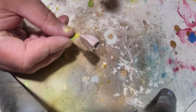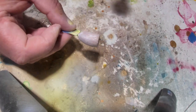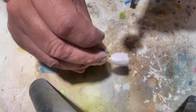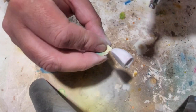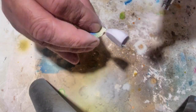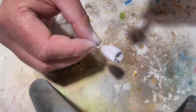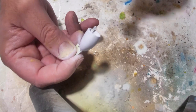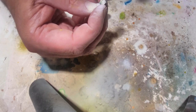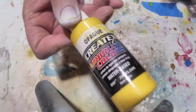So after the lure is all done being sanded and sealed with the super glue and then sanded smooth again, it's time to move on to where we can actually start painting this lure and it starts actually looking like something. On this particular one, the base coat's going to be opaque white. And like I said, multiple light coats until you build up to a nice coat where everything is all coated and covered. And don't forget to cover every inch of the lure: top, bottom, sides, and the face of the lure.